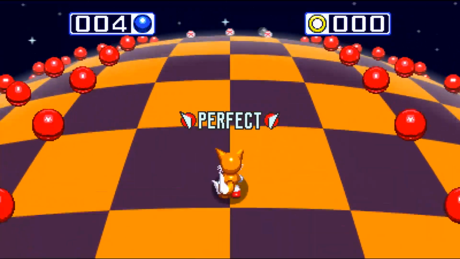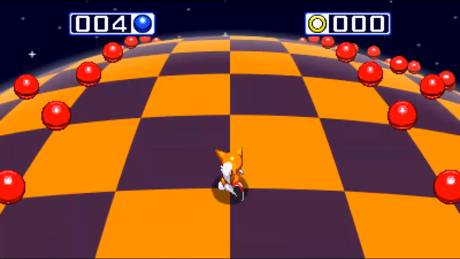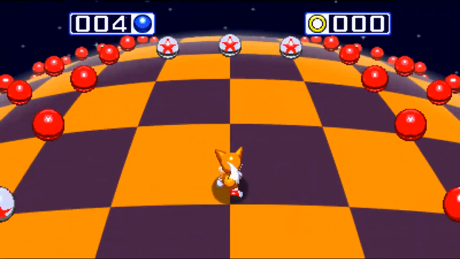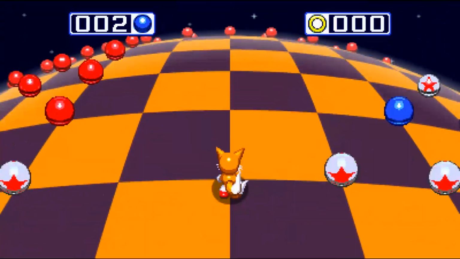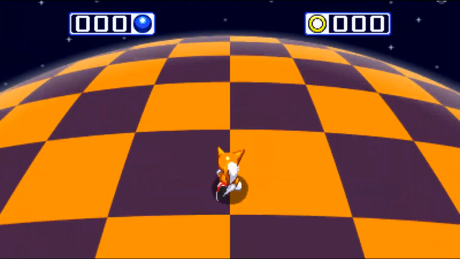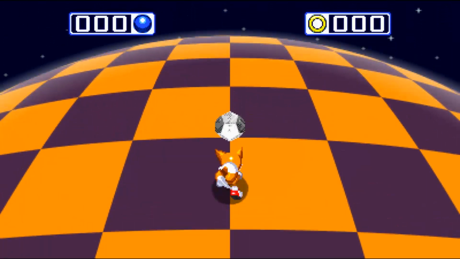One change I quite like is that the ring counter, now you can tell it to count down instead of up. So instead of telling you how many rings you've got, it can tell you how many you've got left to collect, same as the blue spheres. But as I say, that's something you can toggle on or off. If you want your ring counter going up like it used to be, then that's fine too.